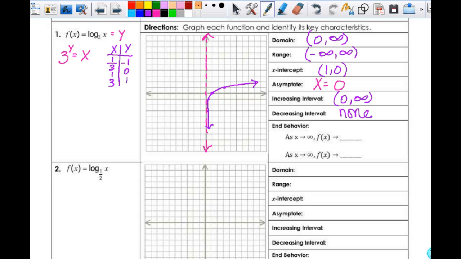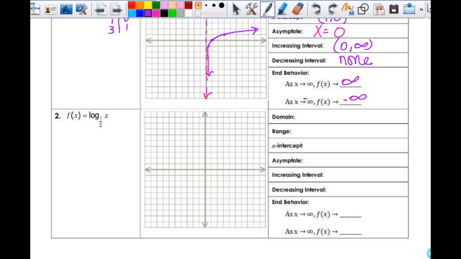Then my end behavior. As x approaches infinity, y approaches infinity. Now, I copied and pasted and I messed this up. I copied and pasted it from the first time I messed up, telling myself I needed to fix it, and I still didn't fix it. So this should be negative infinity right there. So as x approaches negative infinity, which it really doesn't. This is one of those weird ones where we're actually really approaching 0, but we haven't talked about limits yet. So we're just going to think of it as when x gets as small as it possibly can, then y is approaching negative infinity. Okay, we good with that? Any questions? All right, so let's try this next one.